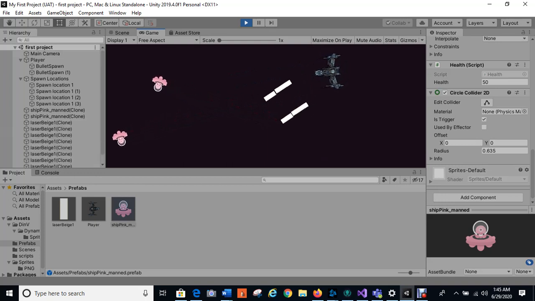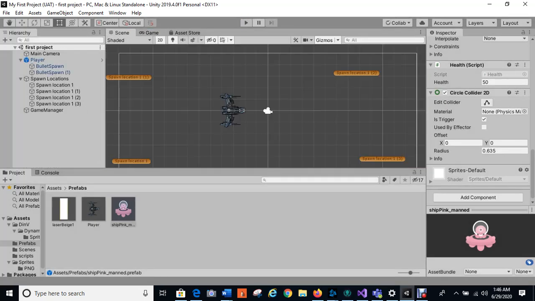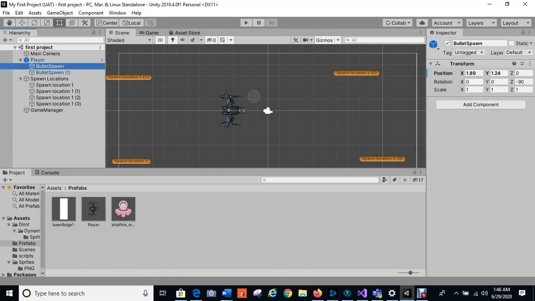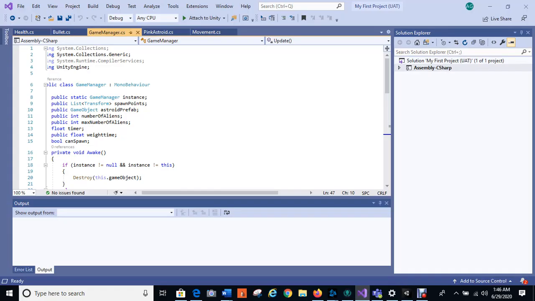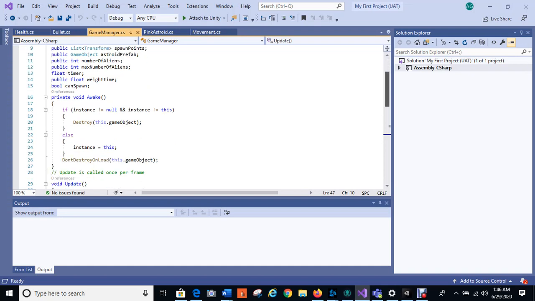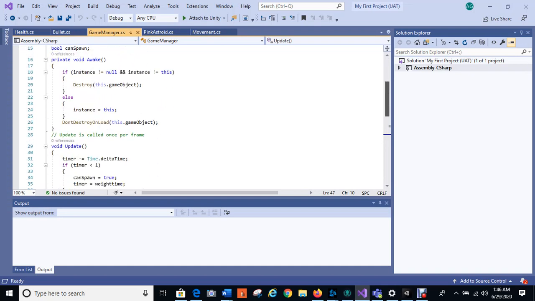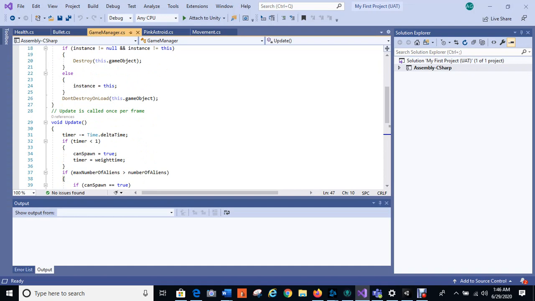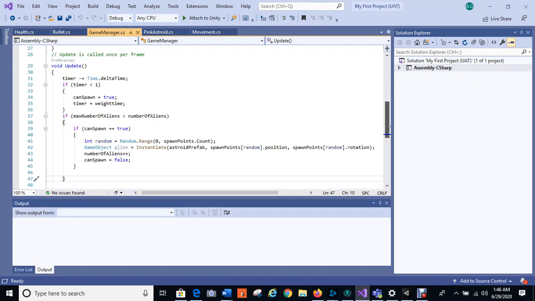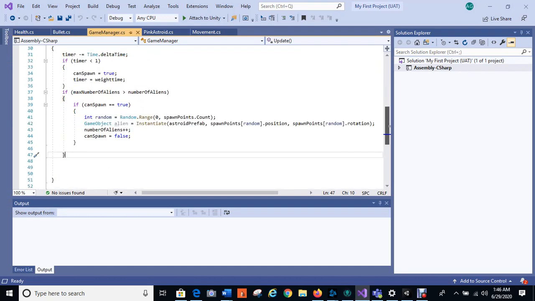Spacebar is what shoots your bullets out of the ship. And that is in code as well. Let me go back to my code. It has to do with the destroy objects again.